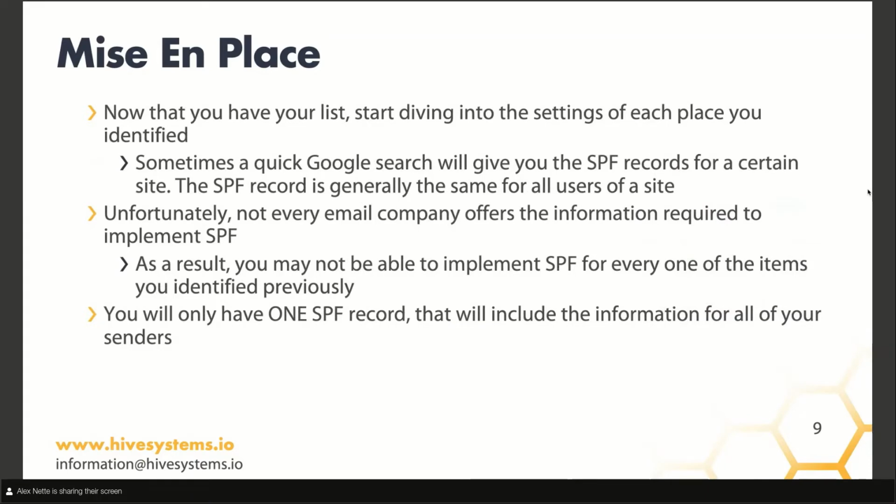Sometimes a quick Google search for SPF records will show up. The SPF record is generally the same. So the SPF record will be set the same generally for Salesforce or Constant Contact or MailChimp, and a quick Google search can usually pull up this record. Unfortunately, not every email company offers the information required to implement SPF. And so as a result, you may not be able to actually implement SPF for every domain.